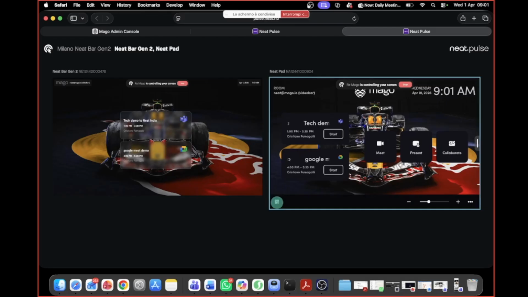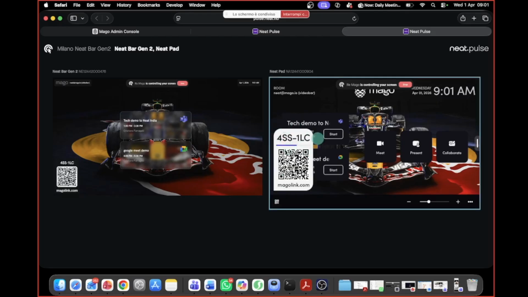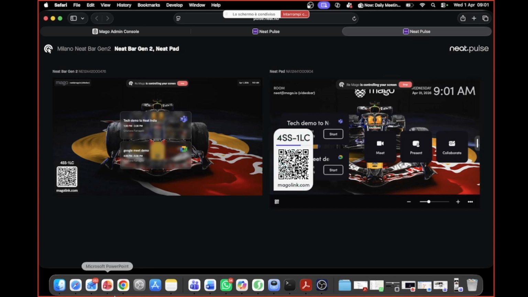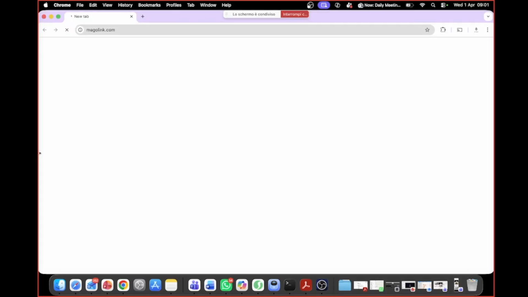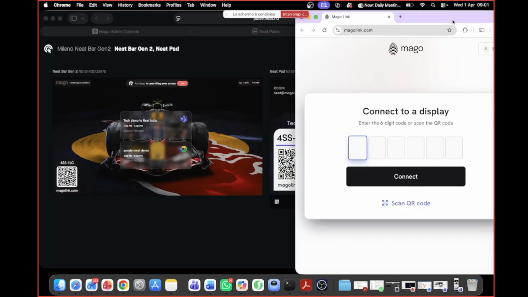I don't have a phone, so how can I start my meeting? Showcasing the QR code, you see this code changes every minute, because we use magolink.com, which is available on Azure, on Mago infrastructure. Now if I go to my browser, magolink.com, okay, you see I have sign in or just connect.